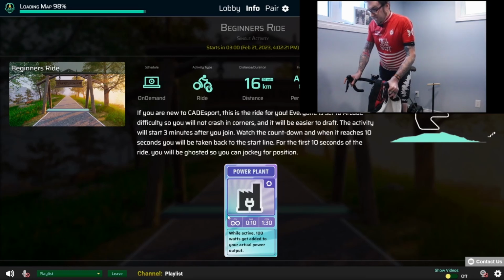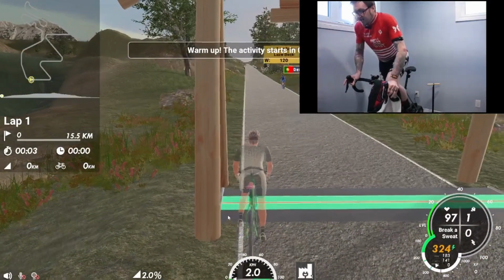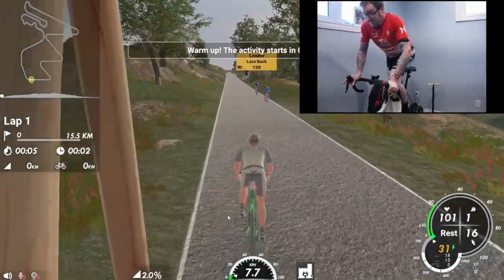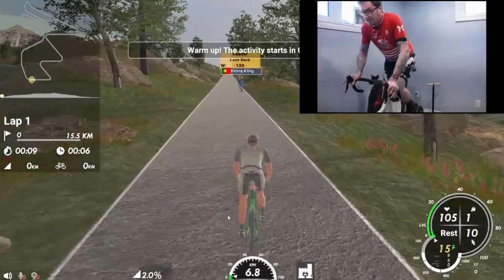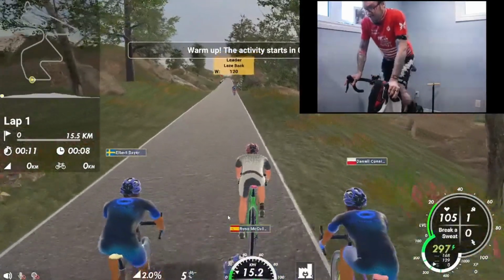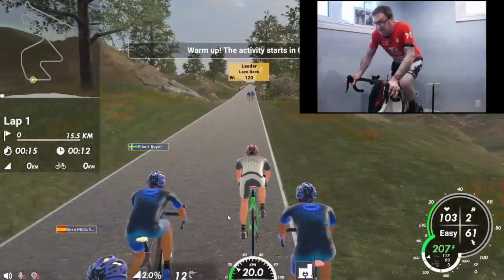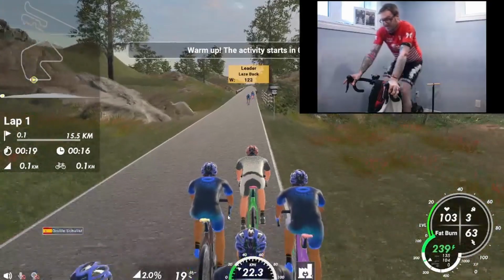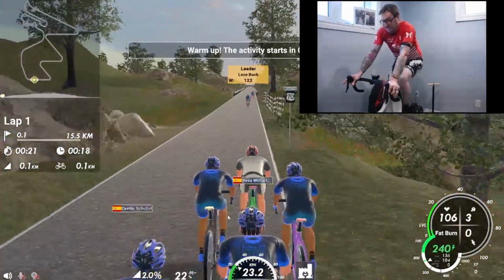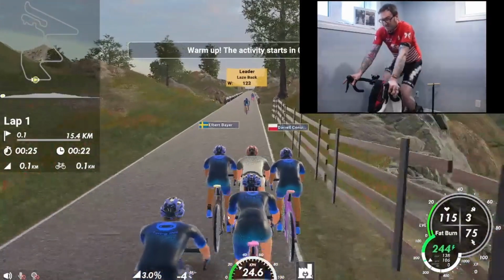So I'm going to clip in. I am using the Wahoo entry-level speed plays. I love those ones. I think they're called Zeros, because they are dual-sided. I love that about them. If I mess up on the fly, I can very quickly just kick the pedal round and get clipped on.